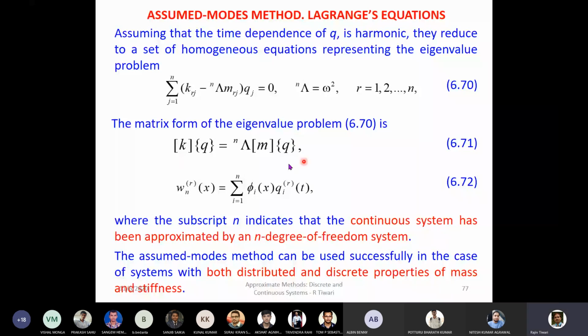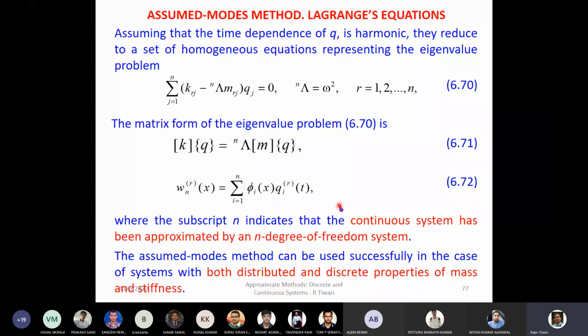So here, once we get the eigenvalue, that will be the natural frequency. The eigenvector we need to substitute back in the chosen series form of the function to get the eigenfunction or the mode shape of the actual continuous system. Because the system is actually continuous, even though we have solved the eigenvalue problem the discrete way, we need to come back to the continuous system, the relative displacement.